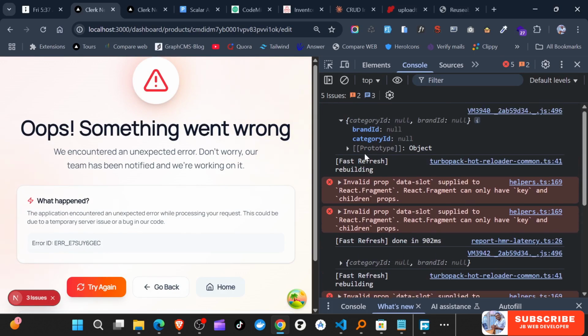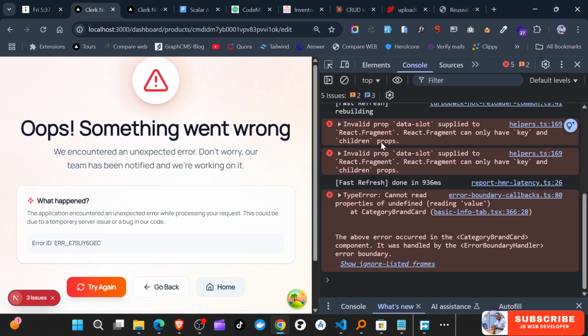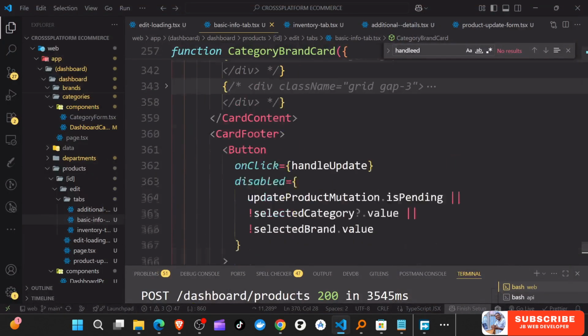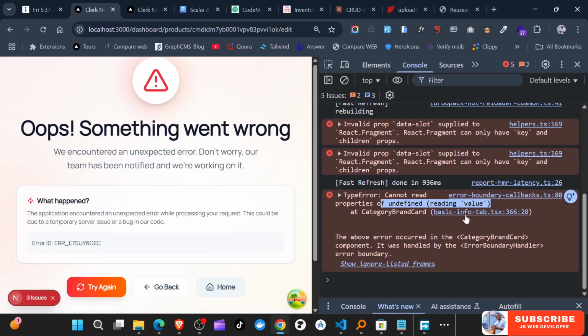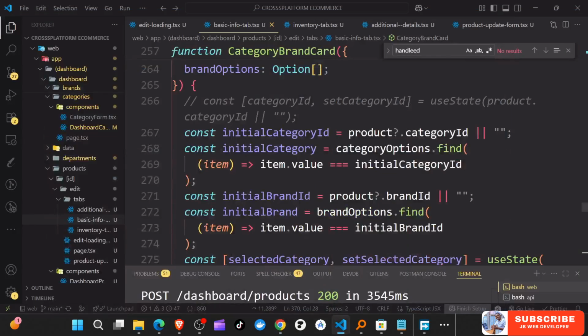okay, so I'm not sure what has happened. It's saying cannot read properties of undefined, category brand card. Cannot read properties of undefined, reading value. Let me see. It says 366. Let me see.